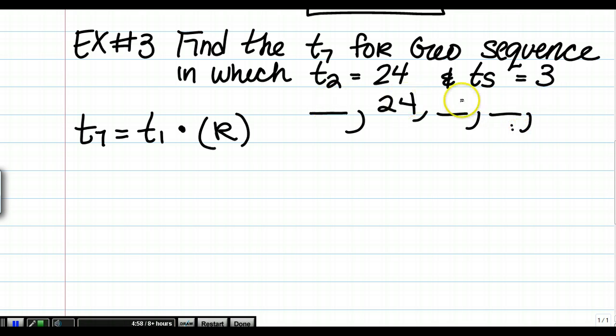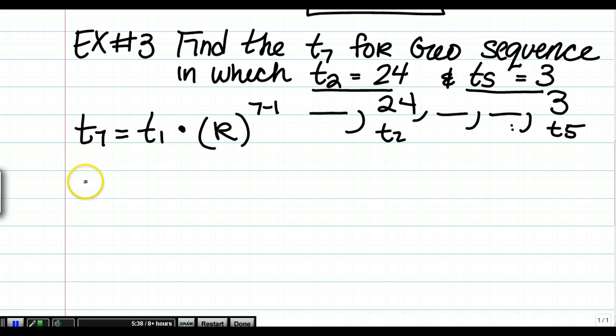And so 1, 2, 3, 4, and we know that this is the fifth term. So we have the second term and we have the fifth term. But we don't have the first, and there's no way to find the ratio here of what you're multiplying by, so we don't know what r is. We know we're finding the seventh term, so we have 7 minus 1, but you still have two variables here. And so since you have two variables, you have to use these two terms in order to find the r and the first term, just like you did before with system of equations.